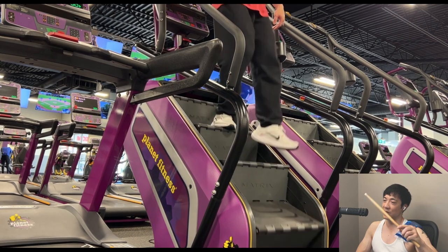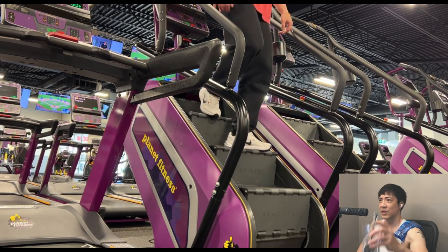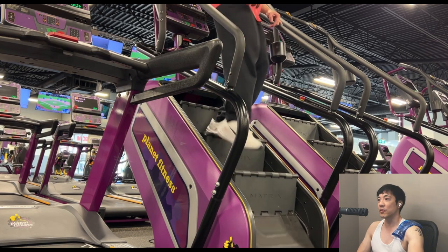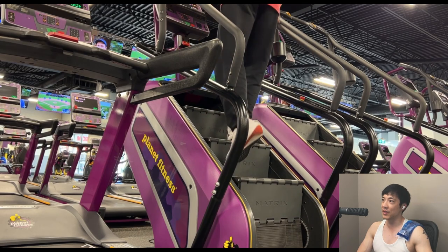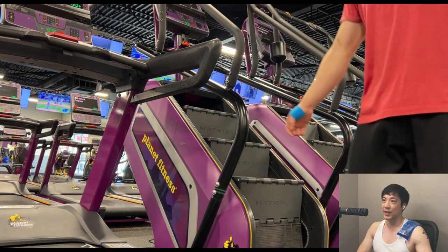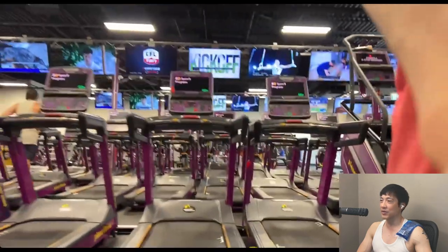I set the treadmill like this and I start running or walking, which is what I see a lot of people not doing. Running uphill or walking uphill on a treadmill is much safer, obviously. Duh. You can use dumbbells too, which is what I do, power walking. I'll probably show that in another video. I did that in a previous workout.